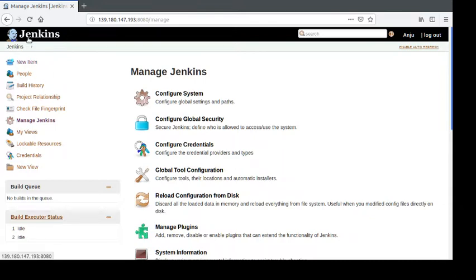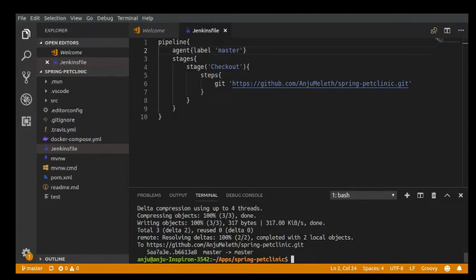Now I need to write that in the pipeline in the Jenkinsfile. Let's go to the Jenkinsfile. So here you have the stage checkout finished. Now you need to build the application, so you need to install Maven.